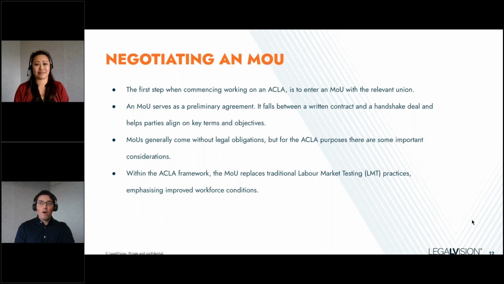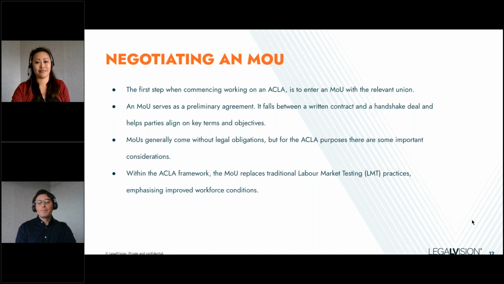However, upon executing this memorandum of understanding, submitting the request for an aged care labour agreement, and if all those steps are successful, the aged care labour agreement contract will stipulate that if the union retracts from the Memorandum of Understanding, the aged care labour agreement contract can be rescinded. So it's important to know that even though this Memorandum of Understanding is not legally binding, it does have direct consequences for the aged care labour agreement. That's really important to point out.